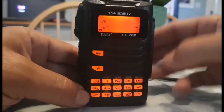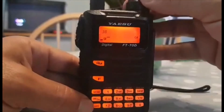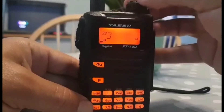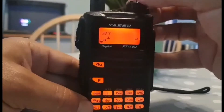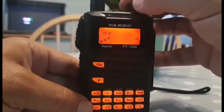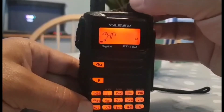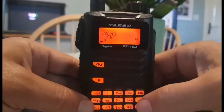Hold down VM again and it's going to let us name it. Turn the top knob to enter characters. We're going to call it 'hotspot' but to save time we'll just go 'HP'. Turn the big knob to select letters - use numbers if you want - then use the Band button to move across to the next character. We'll go H and P.